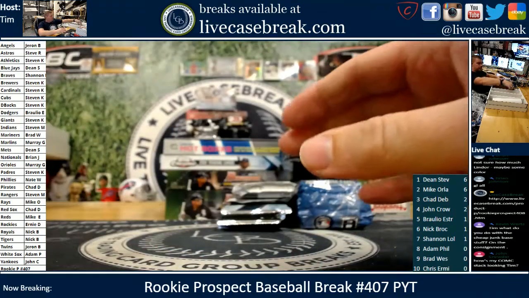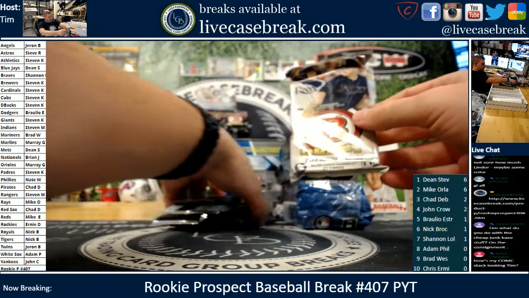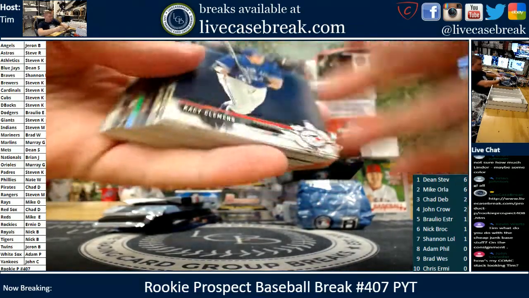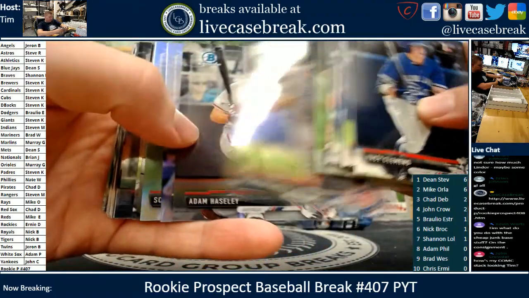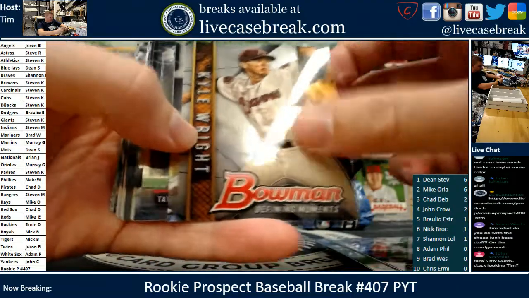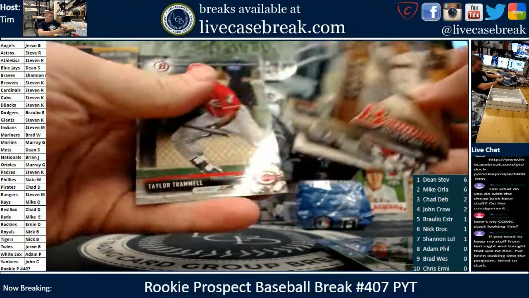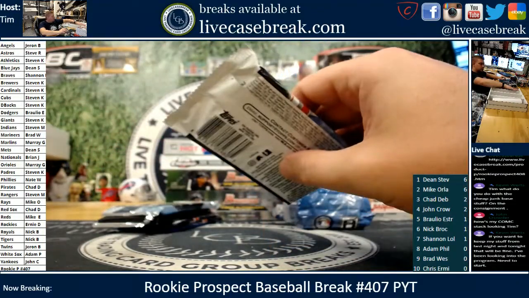Chrome and Chrome. We've got one pack of 17 draft in this. Can we get lucky? Got some refractors. Haisley, Campusano, and Hurst. Nothing. Kyle Wright, Chang, Trammell, and Laz Armenteros. And paper. All right, 17 Topps Chrome jumbo.